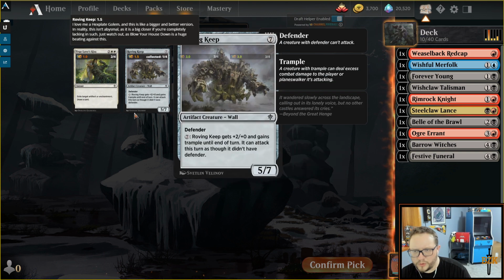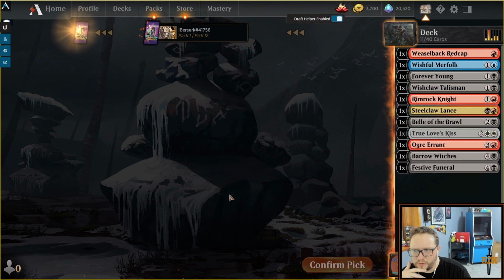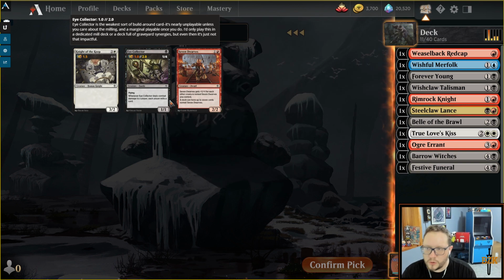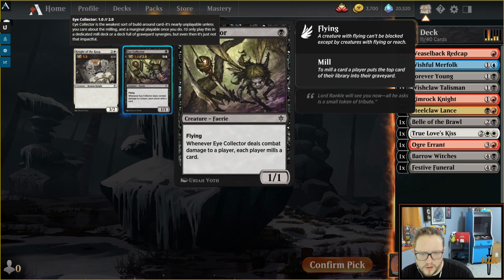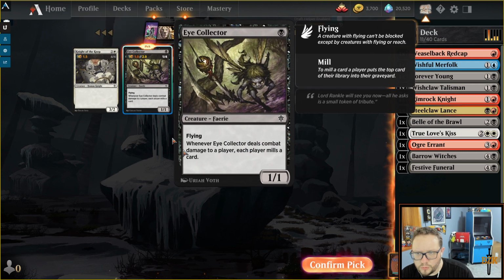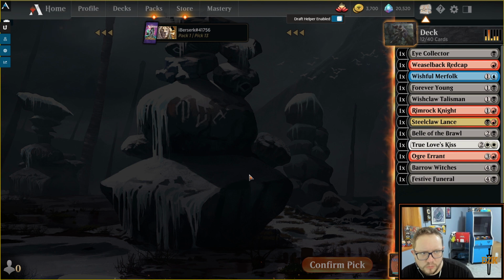You have to have 3 or more planes, so you have to be kind of committed to planes. I guess we pick up the True Love's Kiss in this instance. Well, maybe we should have picked up the other one. So we got the Knight as an option. It deals combat damage to a player, mills a card. Is pretty good. 1/1 flying, mill a card. Yep, in limited, that can be helpful.